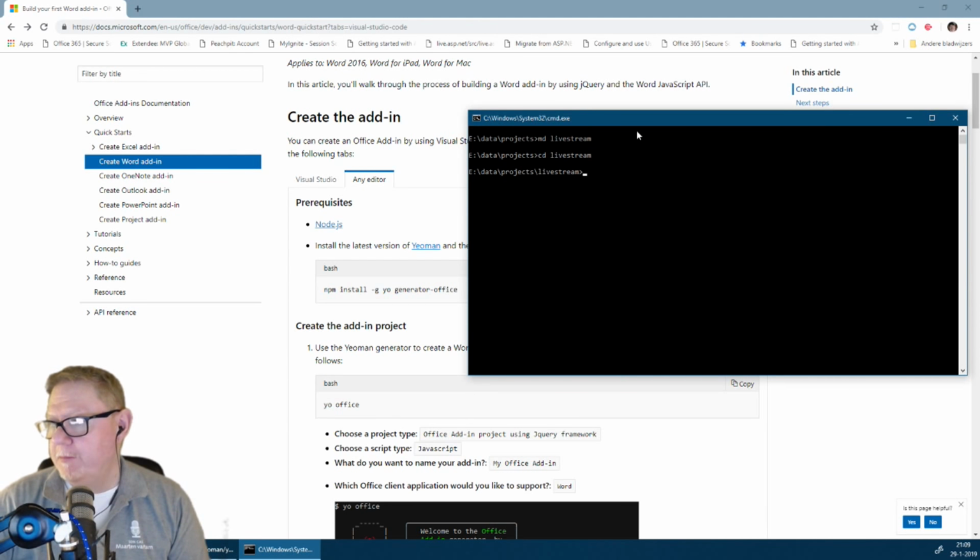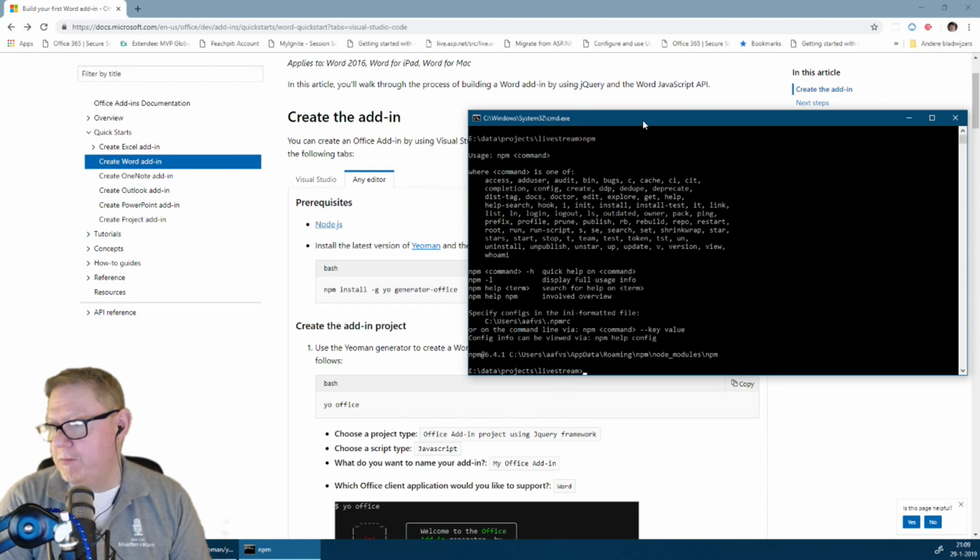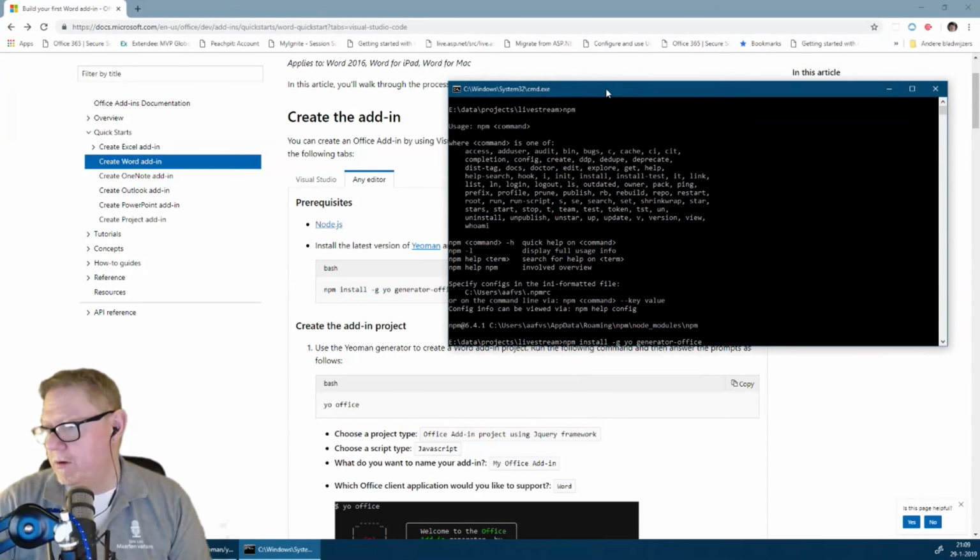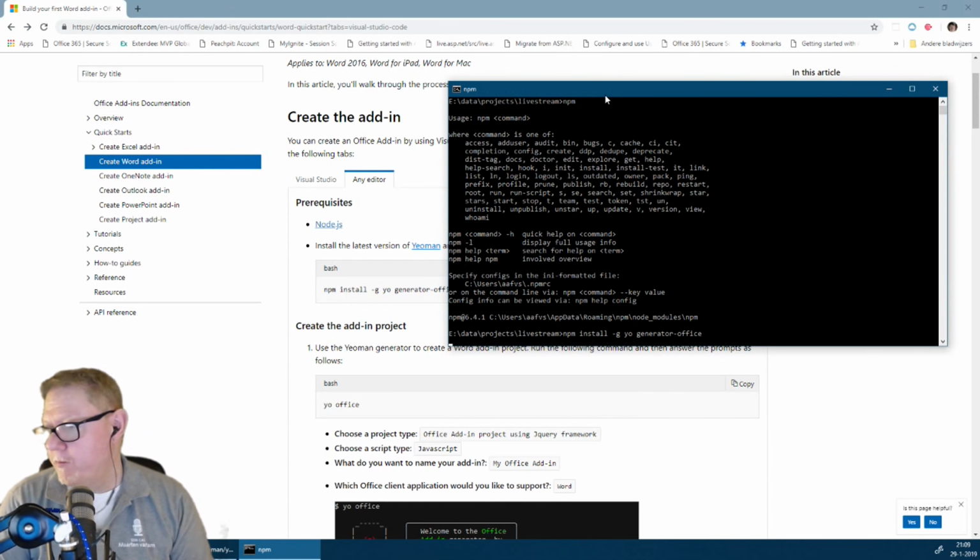There's the command line. npm. Let's see if I get npm. Yes. npm install global Yeoman Generator. There's Office. I think that's the one. There we go.